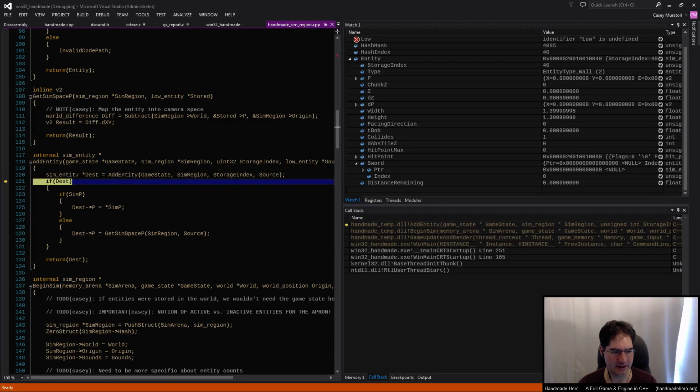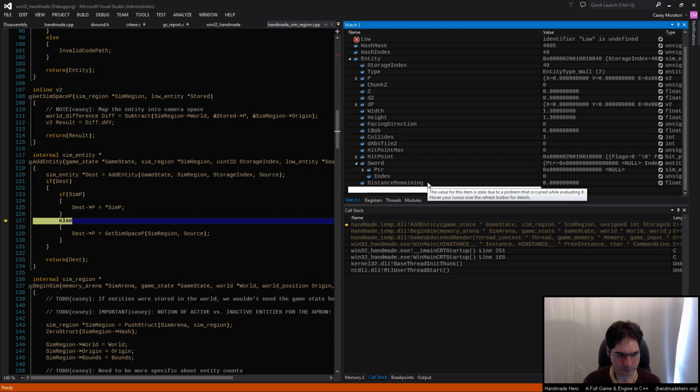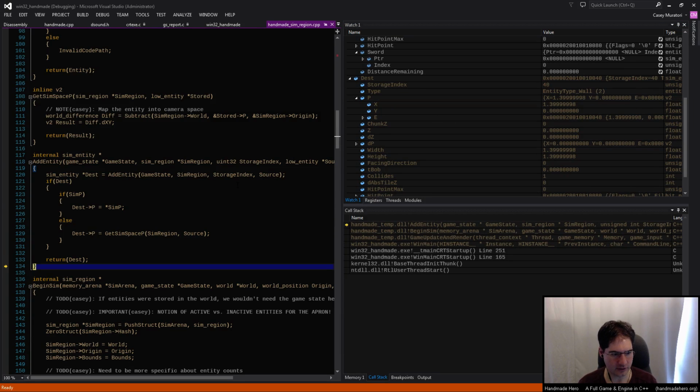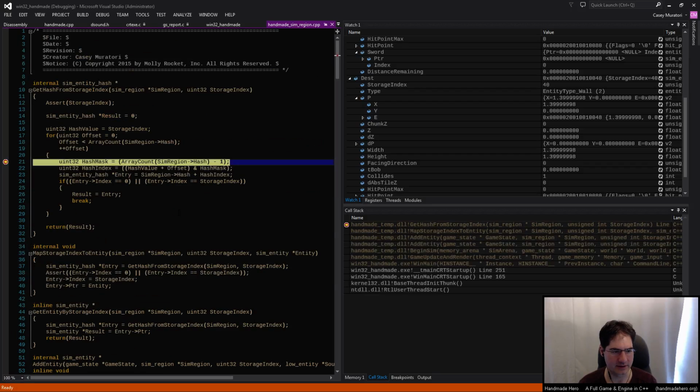So after adding the entity, assuming that we were able to add it successfully, we take a look to see whether or not we got a position that we were supposed to set for this guy. We did, so we set it, and now we have set where it is. So that should actually be set to something now, I believe. Okay, of course we can't see. It's actually dest. There we go. There's our position. That looks valid. So we're done adding it. And then we're just going to go through and add stuff again.